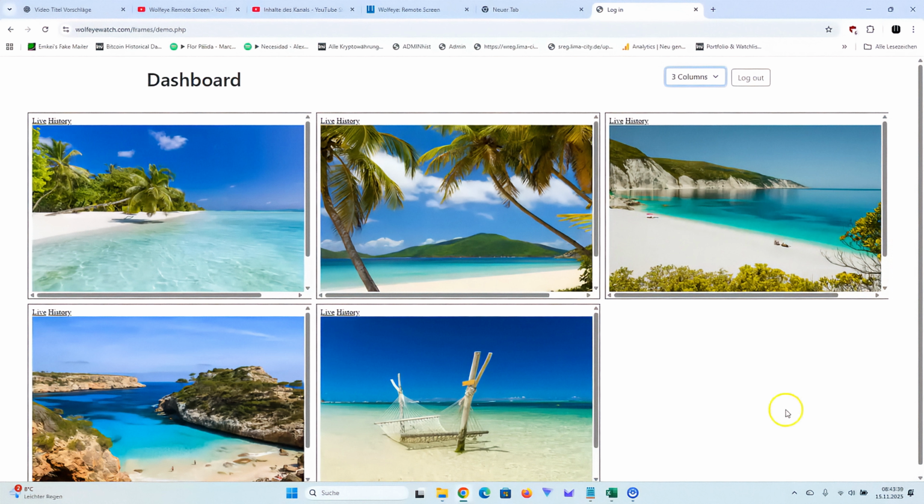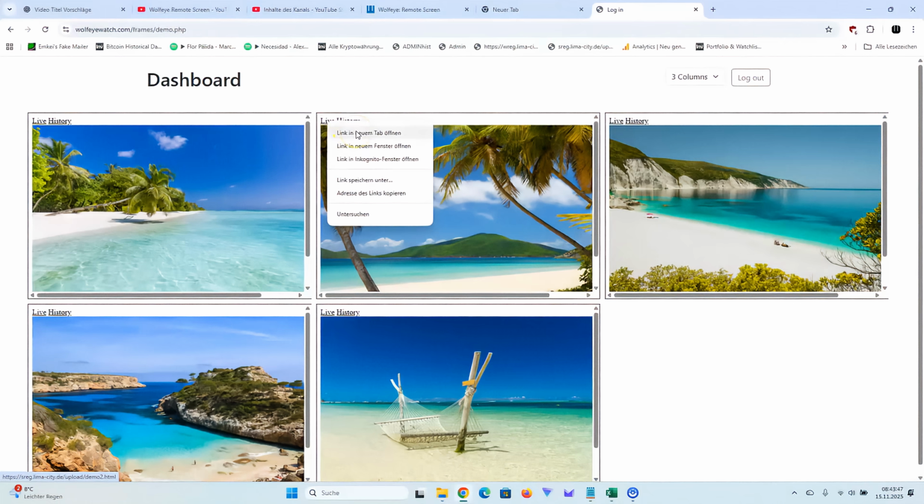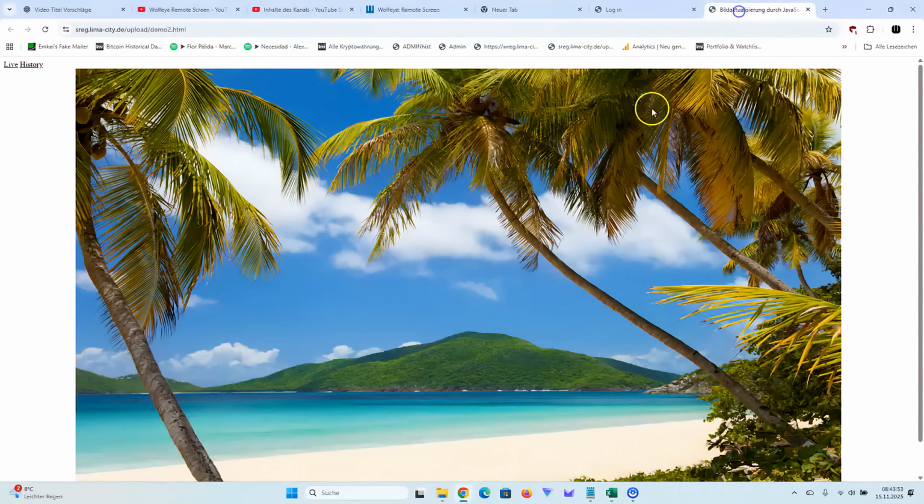If you wanted, you could take a closer look at one of these screens, for example, this one in the middle. Right-click on live and open in a new tab. That's very important: if you only left-click, nothing happens. Right-click, open in new tab. Then the live screen for that particular computer opens and you can better see on a big screen what they are doing live. This is the live screen. Again, what you're seeing here is a demo.